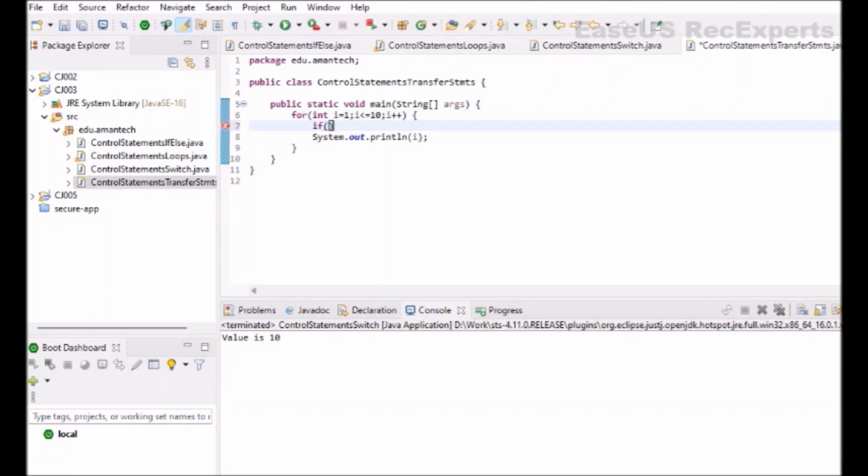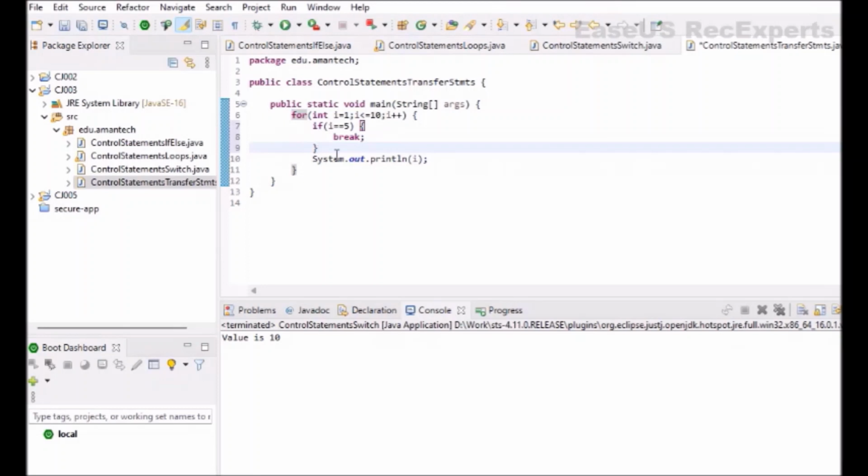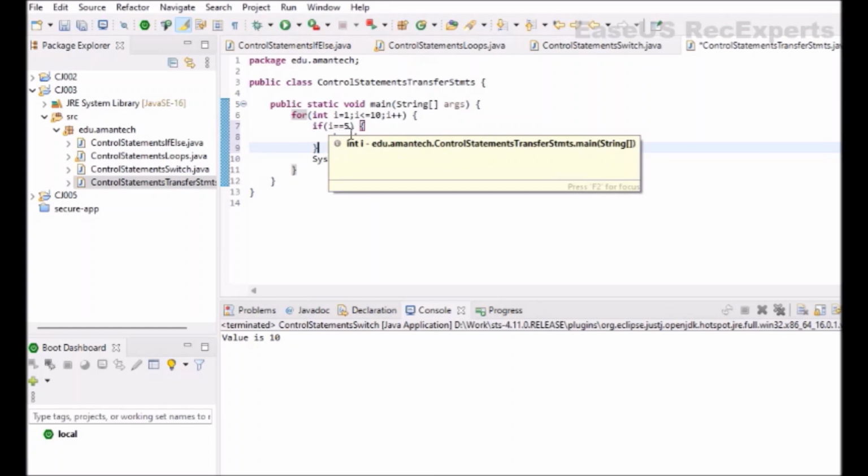So what we want to see is, if i value is 5, we just want to get out of this for loop. So how are we checking? If i is equal to 5, we just want to break. I can write it without braces also, but it's always a good practice to enclose the if else blocks inside braces. So it will go inside the for loop and keep on checking whether i has value 5.